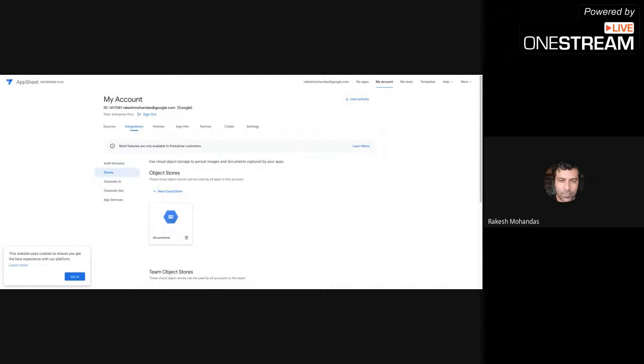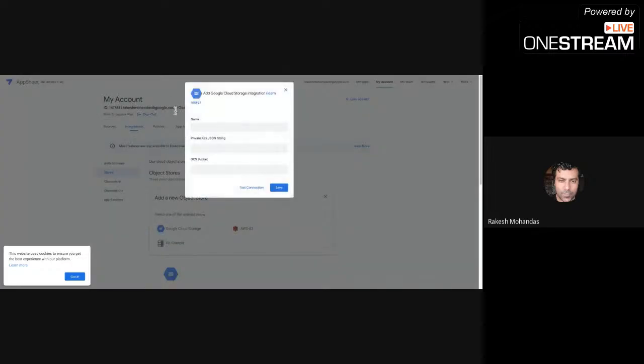storage could be Google Cloud Storage. So you can use Google Cloud Storage to connect it. It's as simple as specifying that I'm going to use Google Cloud Storage. You provide the private key, which you generate from our system, and you can also provide the bucket name. Once you have done this, you can click on connect and see that it's been connected.